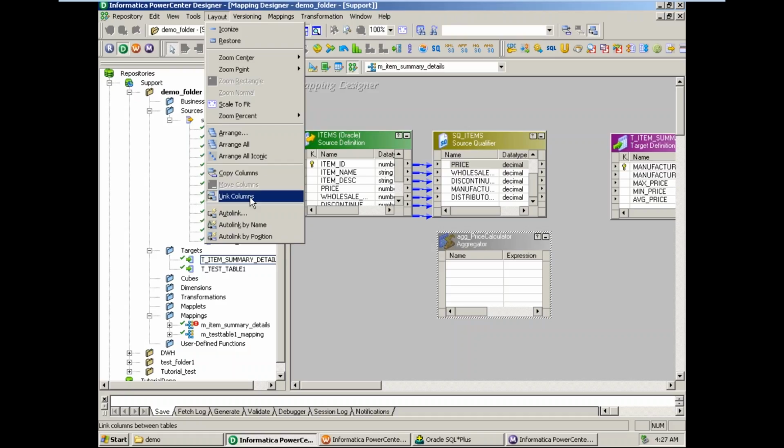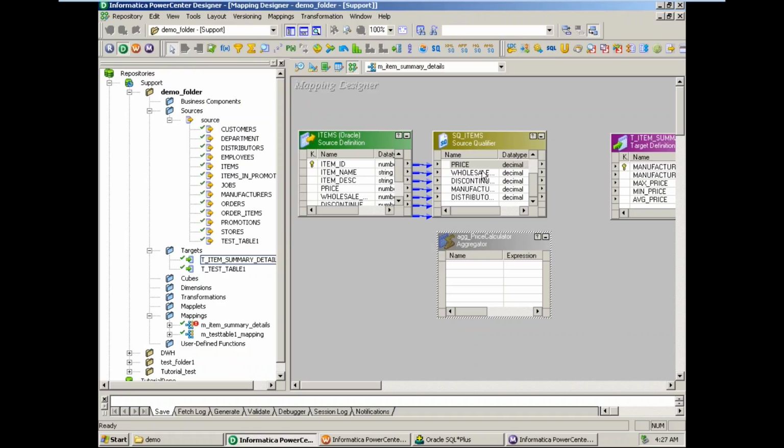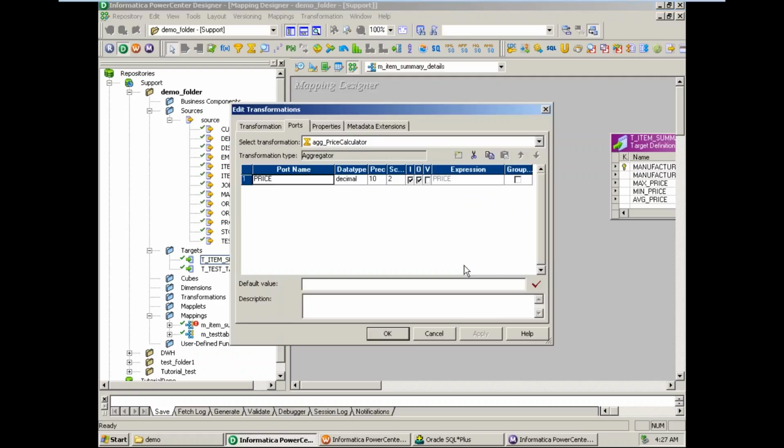So if I unselect this and only drag drop a single port here, in this case I think I made a mistake. Let me again delete it and show you.